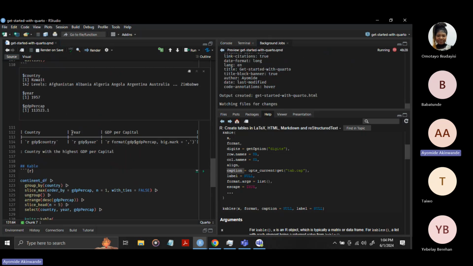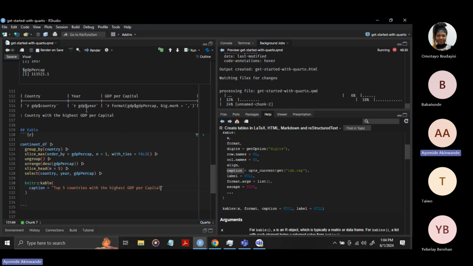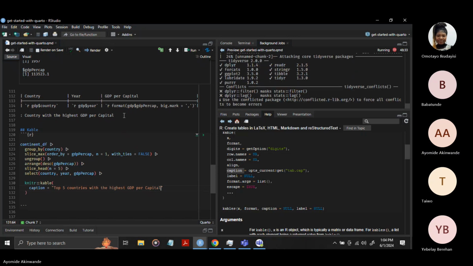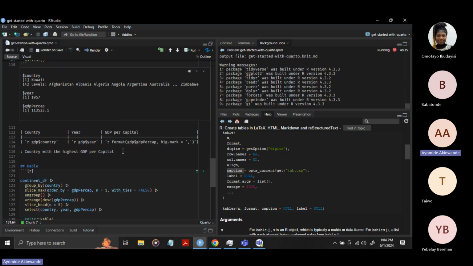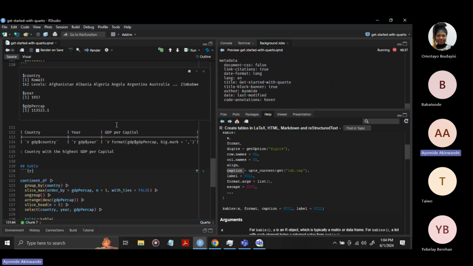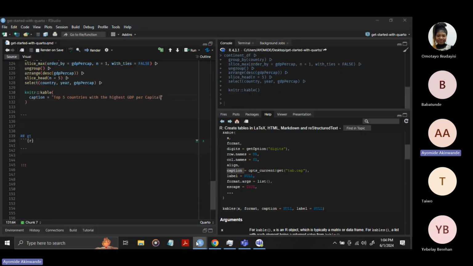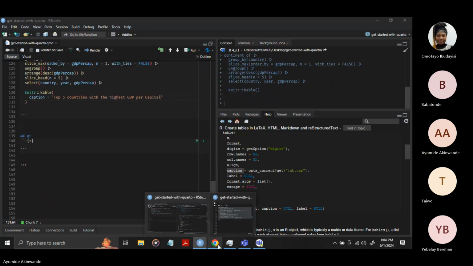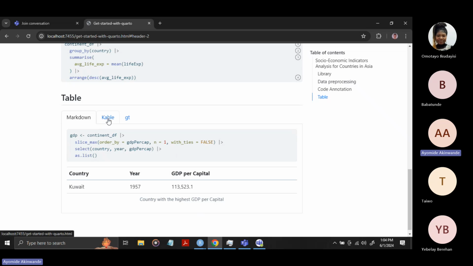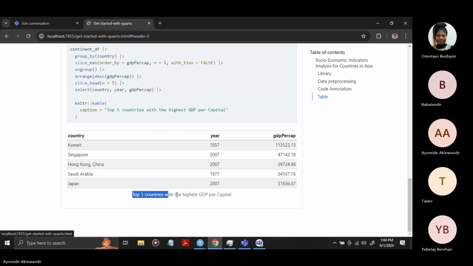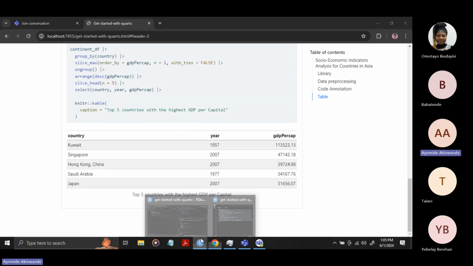And it does the same thing as what was done here with the Markdown output. When we come over here, we can actually see the caption right underneath the table also.